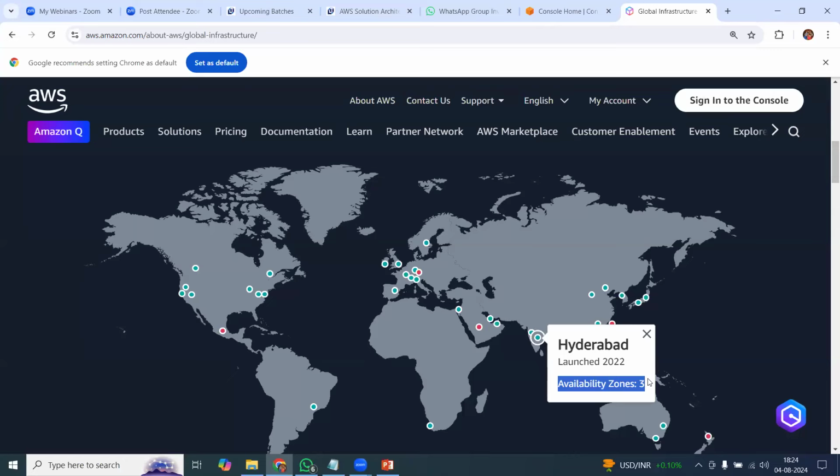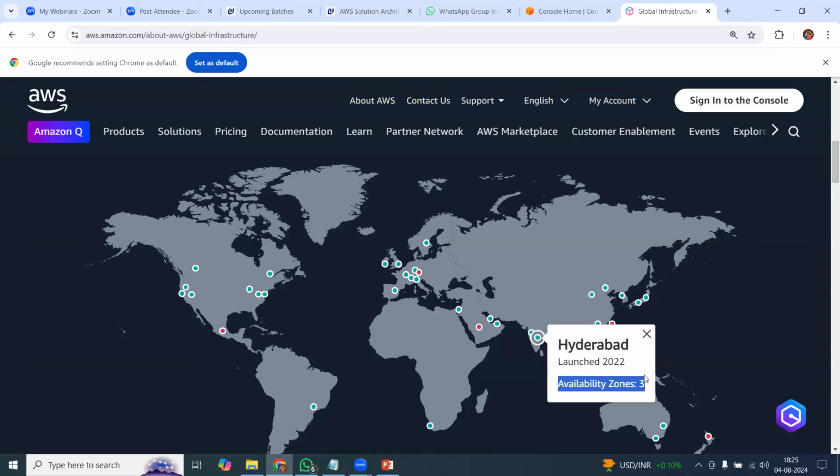availability zones. How many availability zones are there? There are 3 availability zones. What are the zones? Availability zones. An availability zone is nothing but a data center. A full-fledged infrastructure building with all network equipment, servers, all IT related infrastructure, with full-fledged high-end configurations deployed in the respective data center.